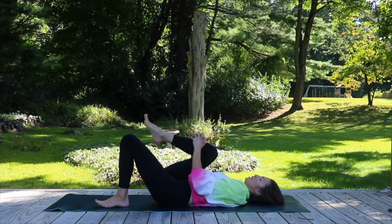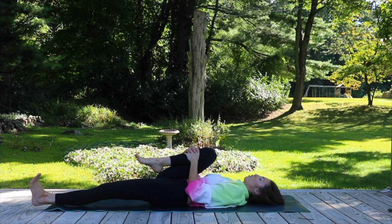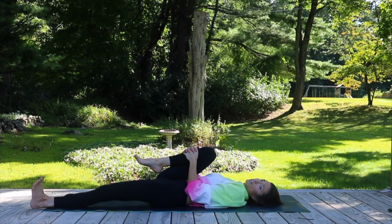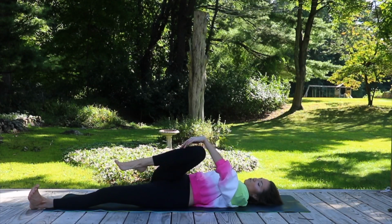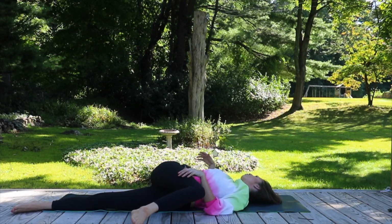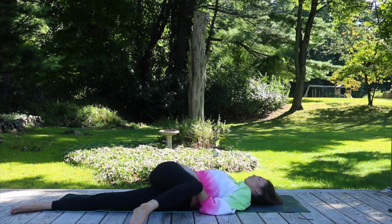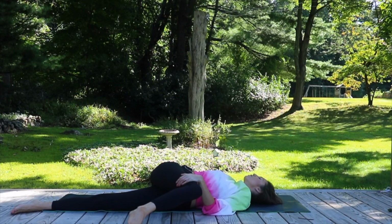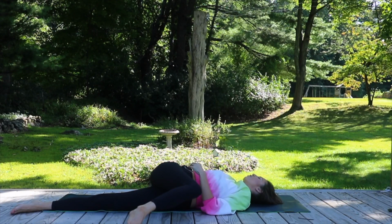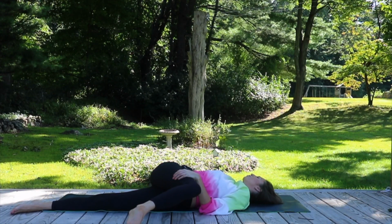Let's hug your right knee into your chest. Give yourself a little squeeze as we extend your left leg long. Flexing your left foot, connect your left calf down onto the mat. Take an inhale here. And as you exhale, come into your supine twist, rolling onto your left hip. Right arm out toward the side, the right side. Your right knee just drapes heavily over your body. Shoulder blades are heavy on your mat, trying to glue them down. Belly is soft, and we'll send your breath deep into your right rib cage.